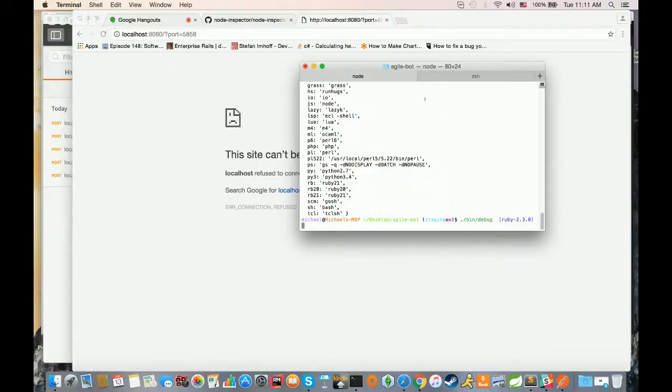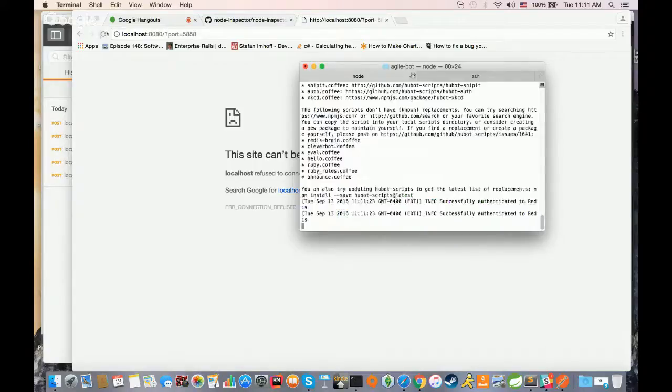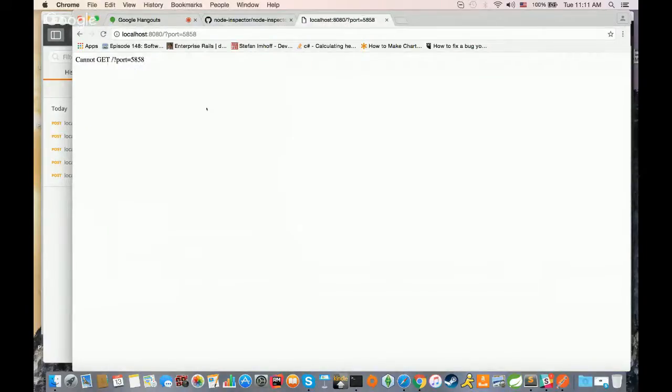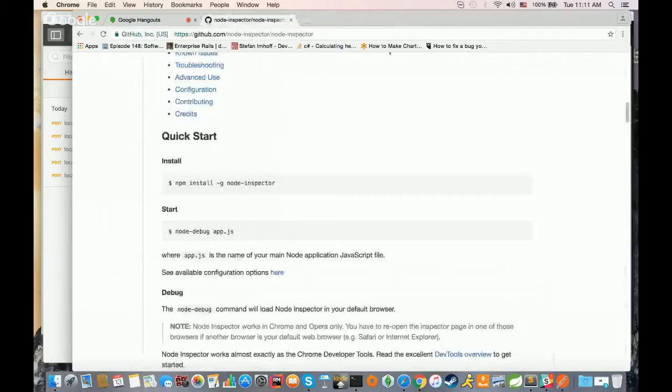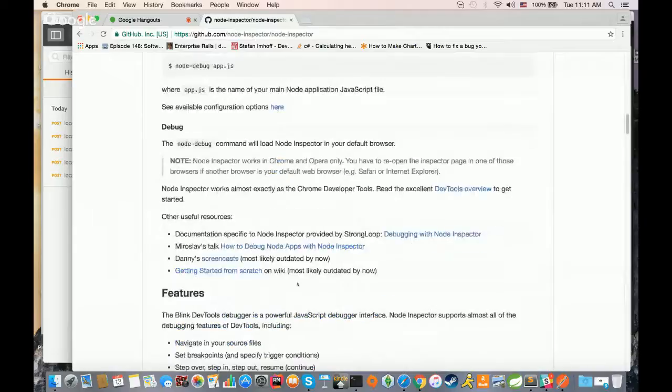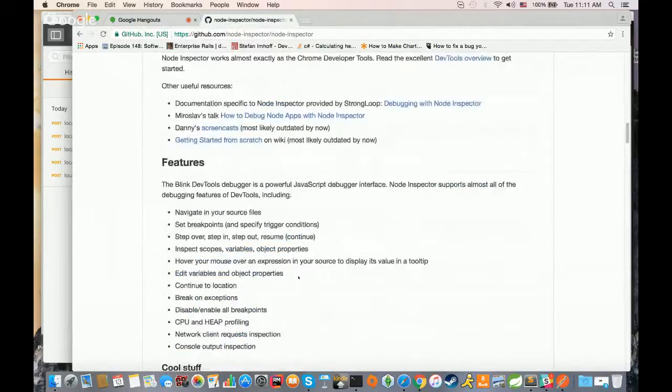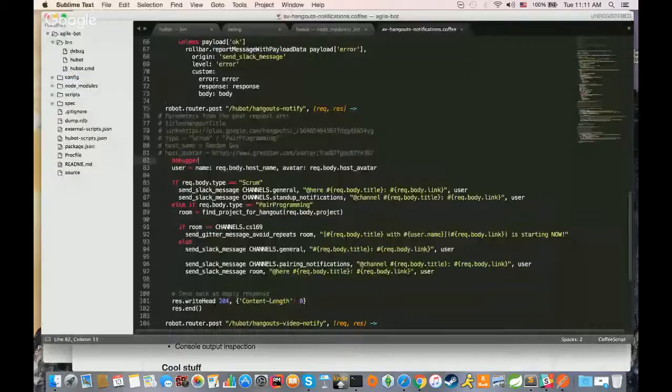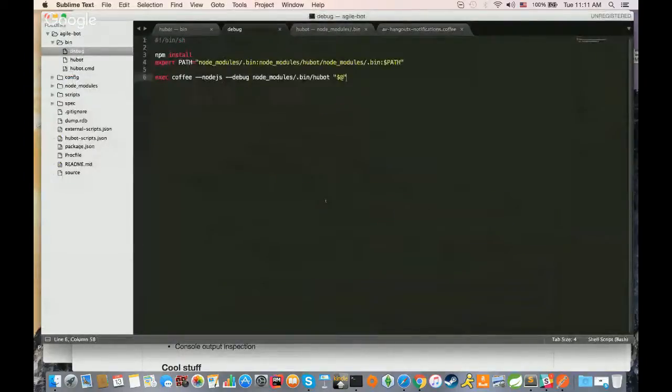Well, I guess we'll run the bin debug, then go to the localhost port thing and see if it... No. Yeah, I mean, again, this stuff that we're looking at is specific to debugging Node apps, but not Whobot. So can I just see the contents of the debug file that you created? So it's executing CoffeeScript with a Node.js flag and a debug flag. Right.